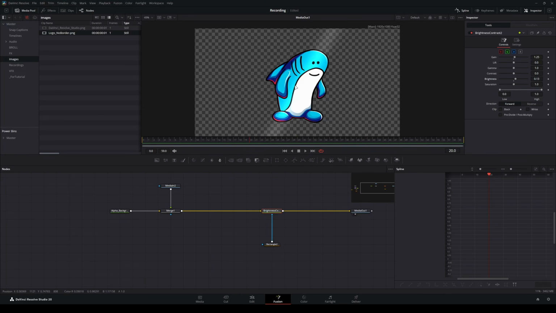If you are having issues with this light shine right here and you don't want this to appear, just click this pre-divide post-multiply box, boop, and it'll get rid of that. But I know what is coming, so I'm gonna leave this alone as is.